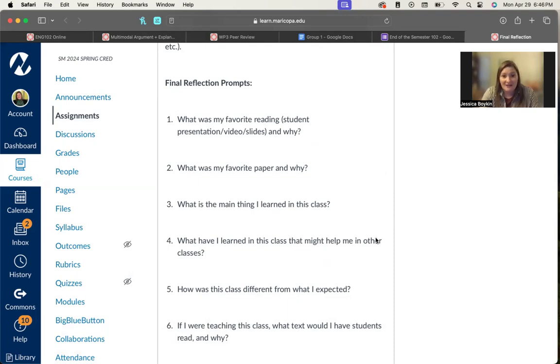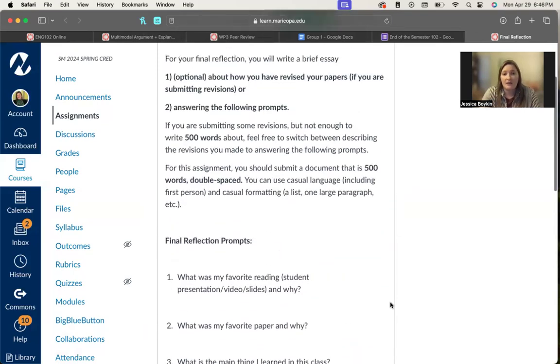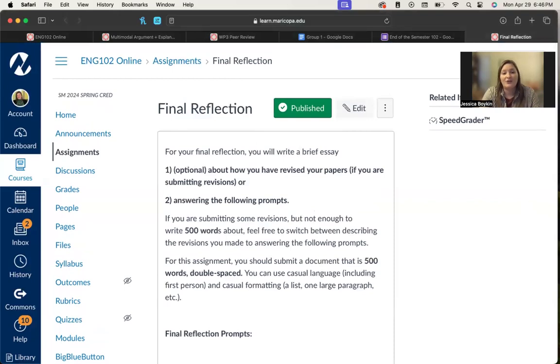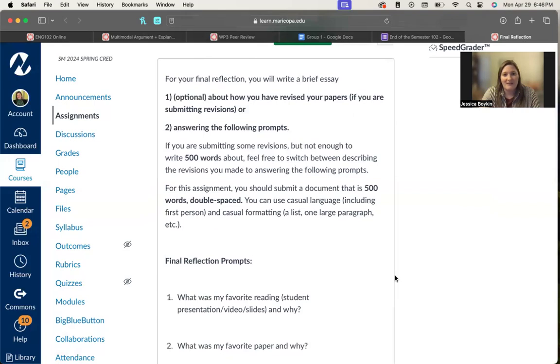We don't even have readings in this class anymore, and part of that is based on student feedback and just what I noticed in terms of how students were doing in the class. So I try to pay a lot of attention to what's working for you, what areas I think you need help in, and what areas you have identified as needing help. This is the thing that could help me make an even stronger class in the future. I would love any help that you have for me, but most importantly, use this time to reflect on what you've learned. Okay, I think that's everything.